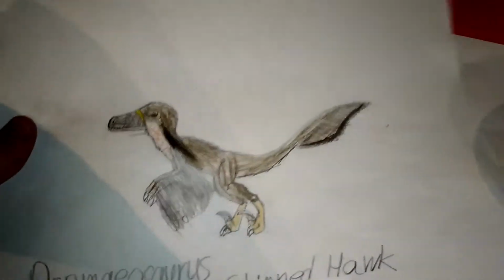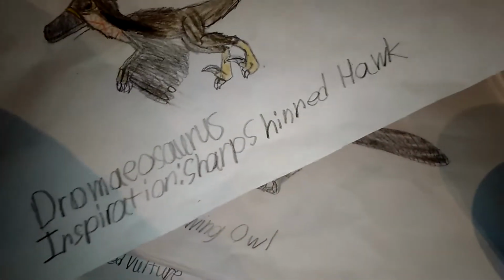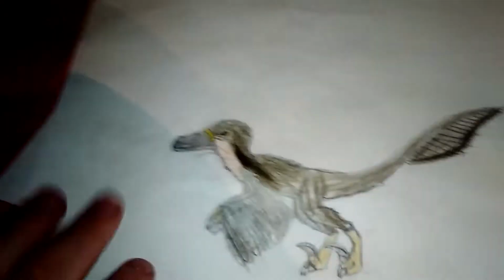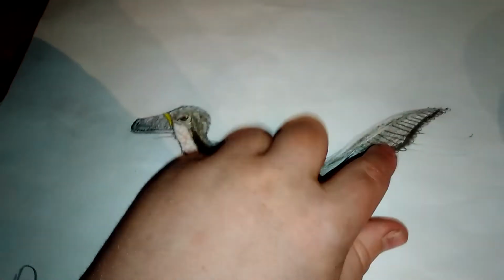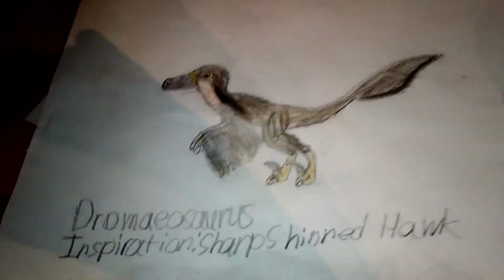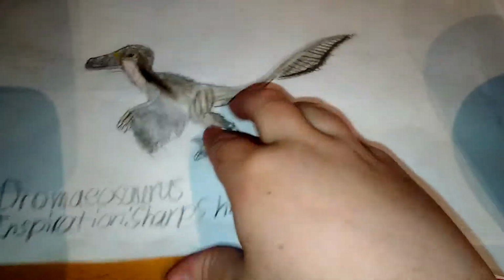So okay, so first number 1 is Dromaeosaurus. Now, originally I was going to do all the different species and everything, but I just didn't have the time. So the inspiration for the style, like how it just looks much more shaggy and everything, is a sharp-shinned hawk. Now, if you know what a sharp-shinned hawk looks like, then you can probably tell the resemblance. Well, I know, like, in person, that this camera makes certain colors sort of off.